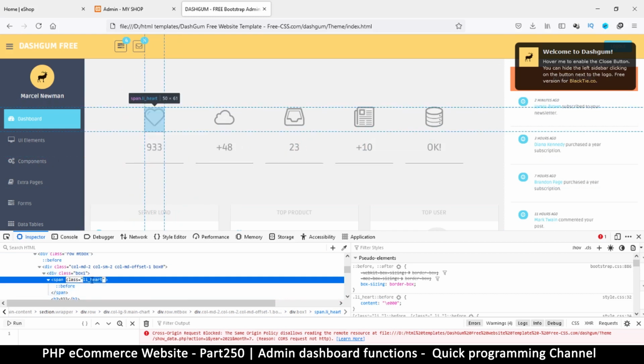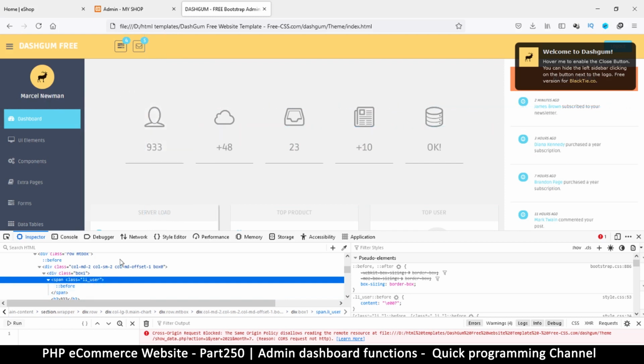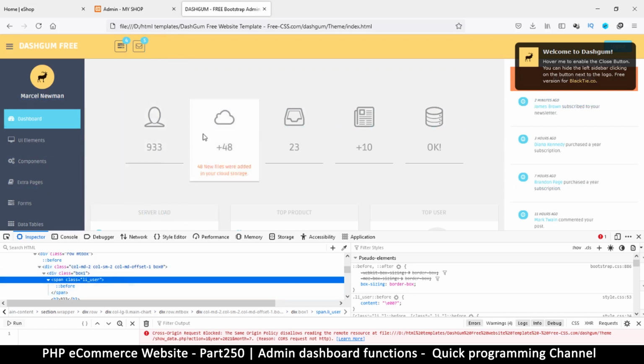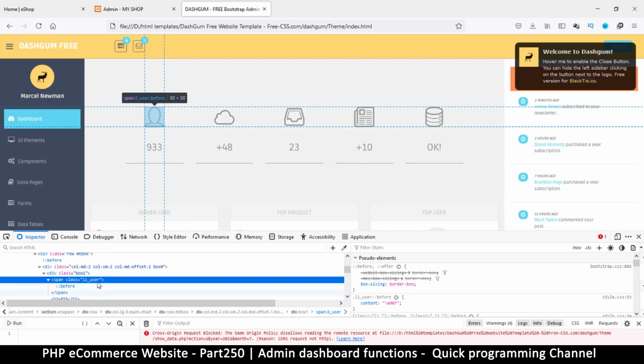So you can do a test here and try something else. Let's see if I change this to li user, and you see the icon changes there. The only issue is, how do you know what names to add to these things? I only tried user because I know it's always there on any icon set.